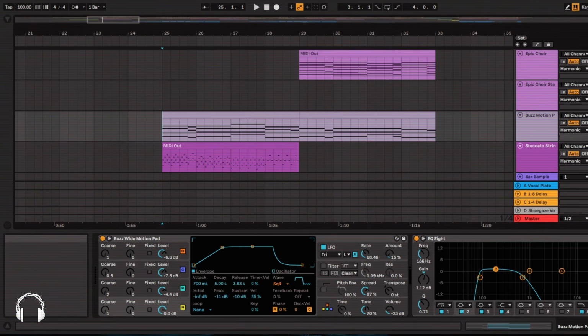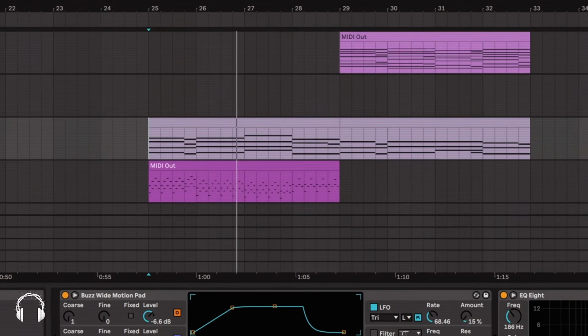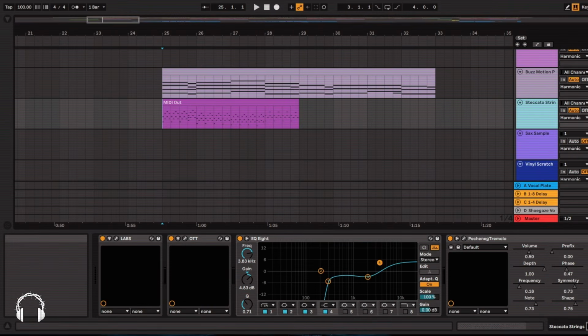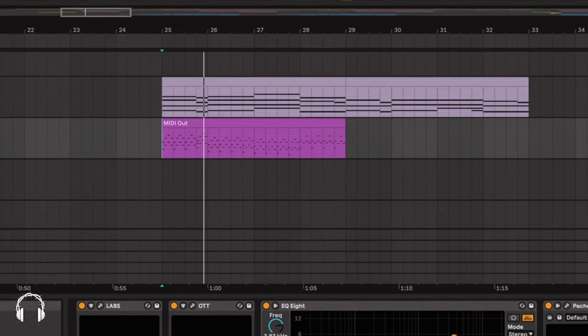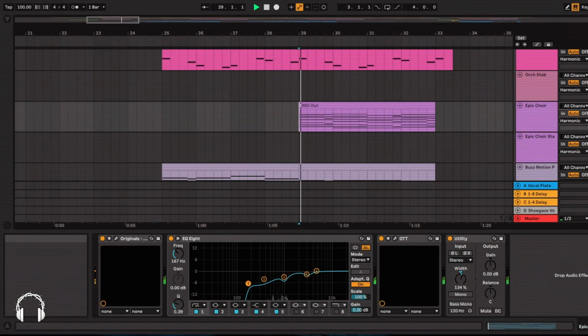A pad synth from Ableton's stock libraries to fill out the low-mid frequencies in the song. Then there is also a staccato string arpeggio that plays in the first half of the drop. And in the second half of the drop, I added this choir.